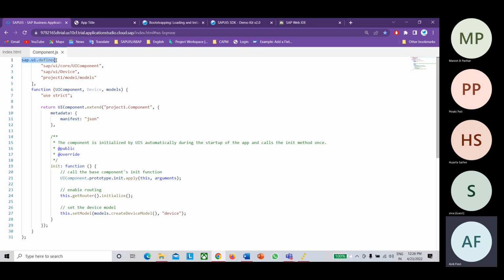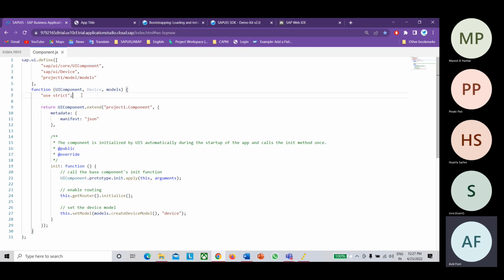You have to define your section in which it will take the basic libraries required for your entire development. For example, if you look below, it needs UIComponent. That UIComponent we are loading from sap.ui.core.library.